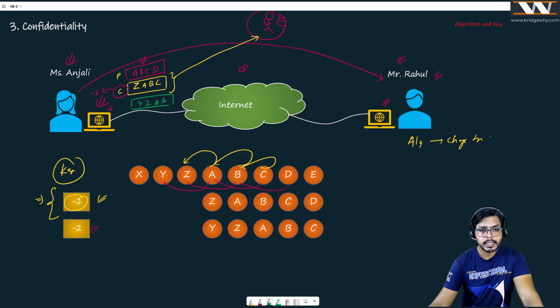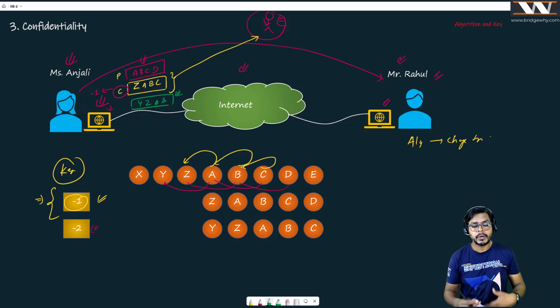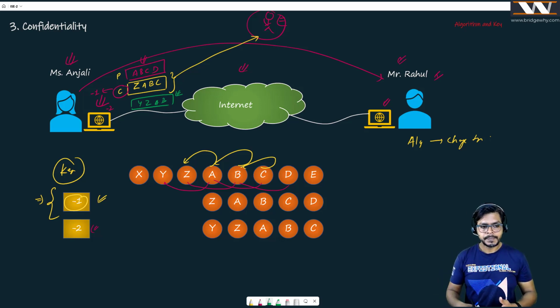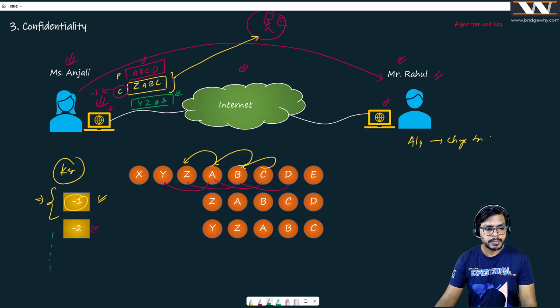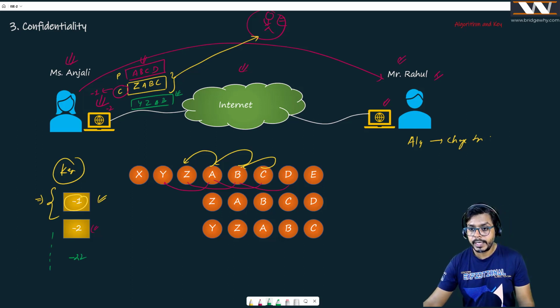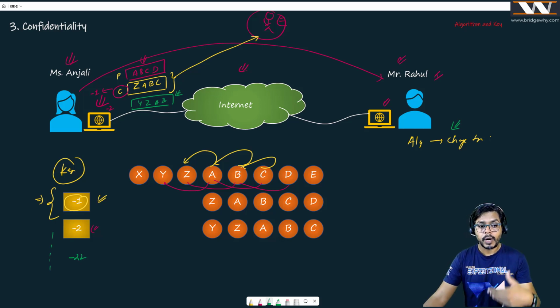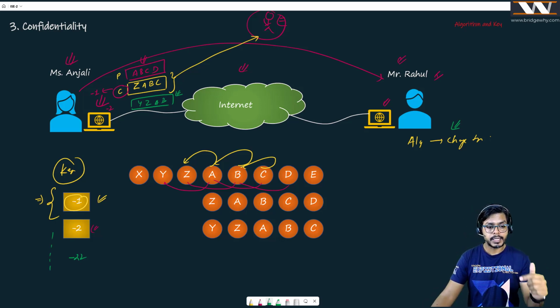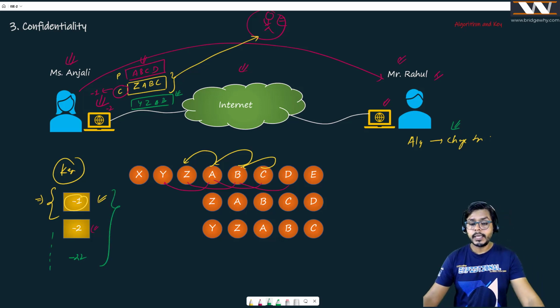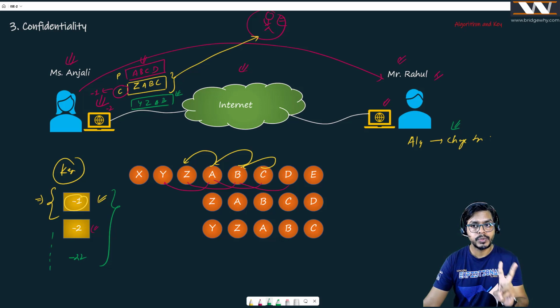But still, this kind of encryption, this kind of scrambling, is not that great. Maybe you can introduce some more complexity and write -22. Interesting, right? So the algorithm here is to change the alphabets. By how much to change the alphabet is the key, meaning -1, -2, -3, -4, whatever value you write here is the key value. So if you are encrypting a particular message, you should have two different things. One is the algorithm, and the second thing is the key.